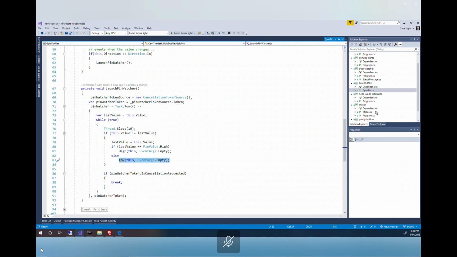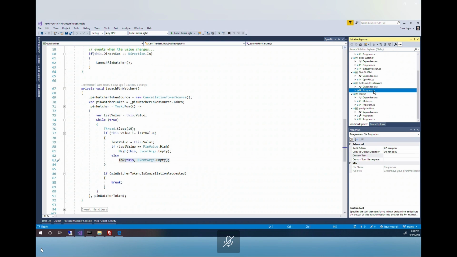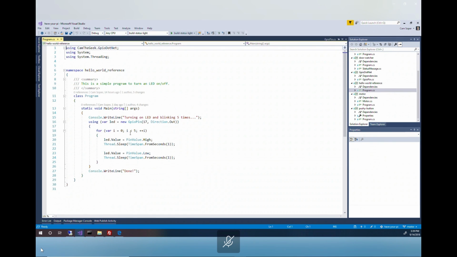So my Hello World LED program, where was the code for that? There it is. All it does when we run the code is it's going to new up my GPIO pin class with pin 17, direction out, and we're going to loop 5 times. We're going to turn it on, wait a second, turn it off, wait a second. That's all we're going to do.